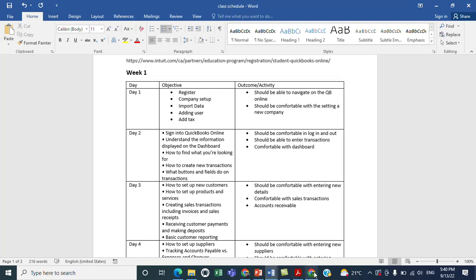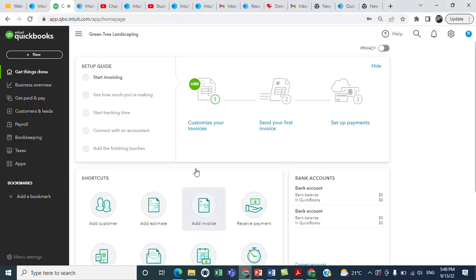So let's go to Green Tree Landscaping, where the main screen and the navigation pane are.